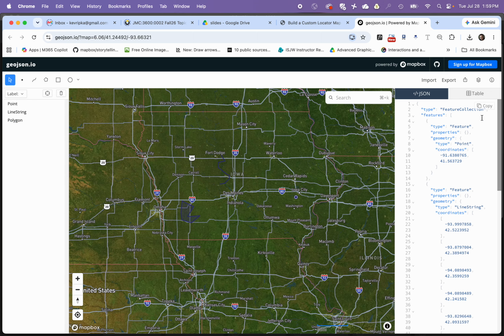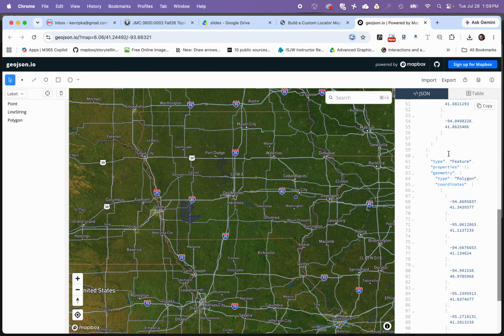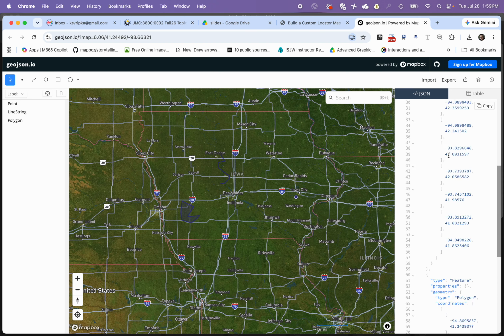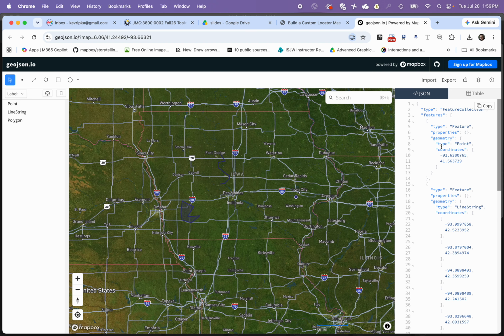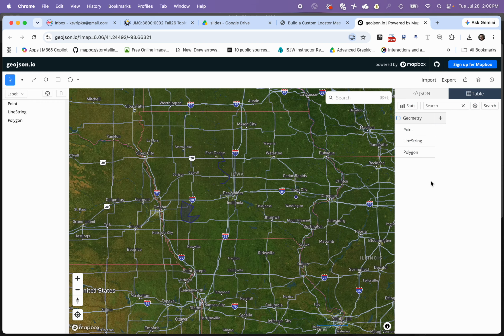Okay, so what do I need to do? Right now it has all the features, but they need some attributes. So that's our table data. And you've seen this too. Do you remember when you uploaded Johnson County, there was all that other information in your Flourish data sheet? Well, that's this attribute data. So I'm going to add a column. I'm just going to call it tooltip because that's really all we need.